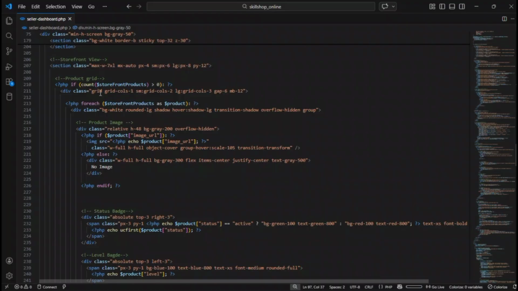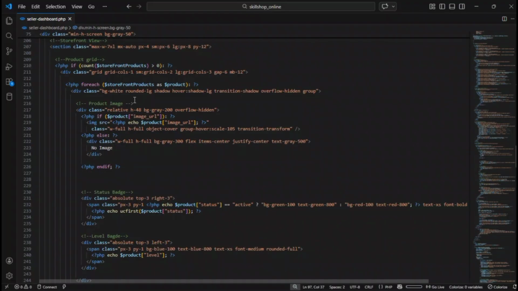So inside this I have a grid cols 1, small grid cols 2, large grid cols 3, and gap 6, and margin bottom 12. So this means 1 column on the mobile, 2 columns on tablets, and 3 columns on desktops. And below that I have added a product card design.